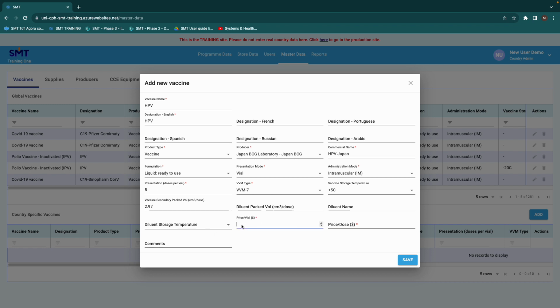And then I can enter the price per vial in US dollars. So let's assume that this is 20 and the price per dose is 4. If I want, I can add any relevant comments or notes for other users. If not, I can just click Save.